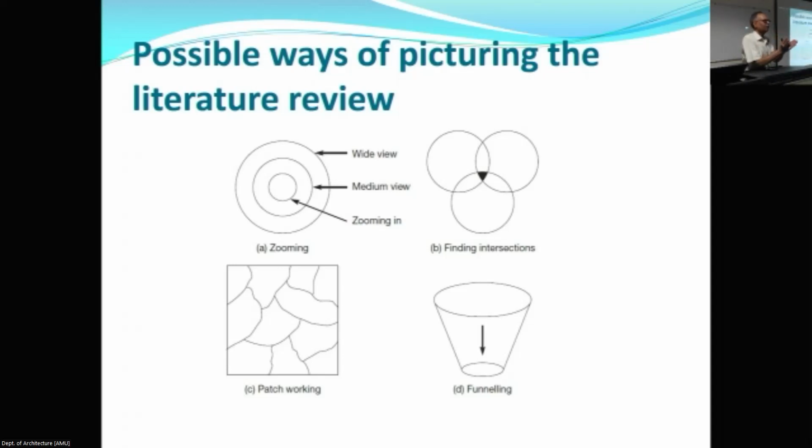becomes very narrow finally. Sometimes it happens in a literature review that people just put in one study and abstract after another, they just read it and put it together like a patchwork, with no connection. And here we try to look at some intersection also. So there are various ways, but the most important is the funneling type. You can picture how we carry out the research.